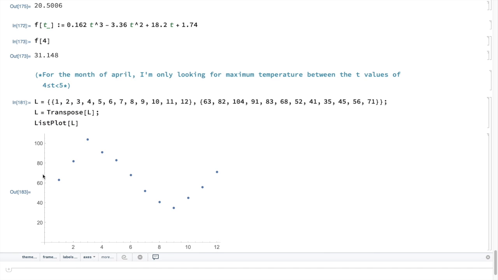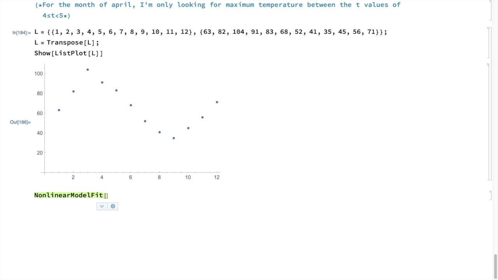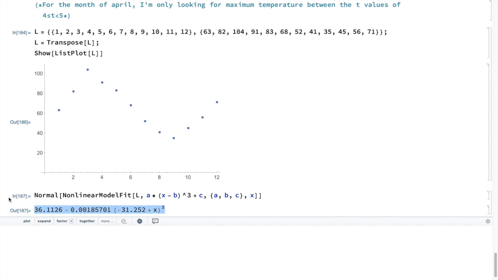Okay, it definitely looks like we want to do some type of cubic fit here. So you all will do a cubic regression, that's going to be a stat test cubic regression. Me, I have Mathematica here, so I'm going to do it this way. How about we do A times x minus b? This gives me a bit of horizontal shift, a little vertical shift, and a little bit of a stretch factor. Okay, declare my constants, and I got my x value. I want the normal fit of this, and it tells me that you get this equation right here.